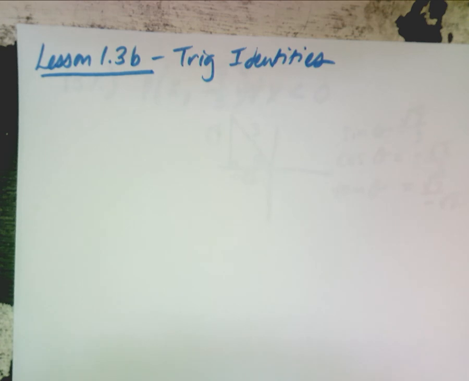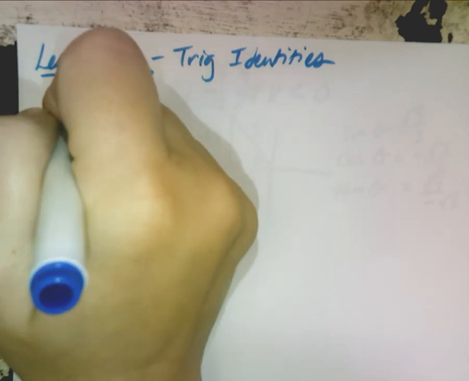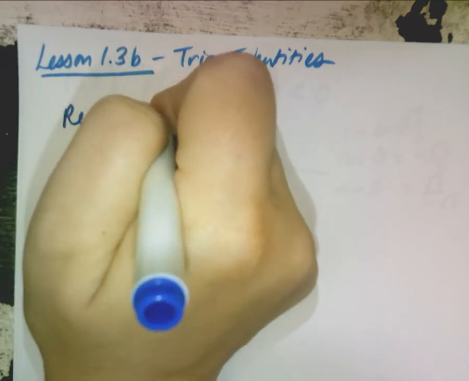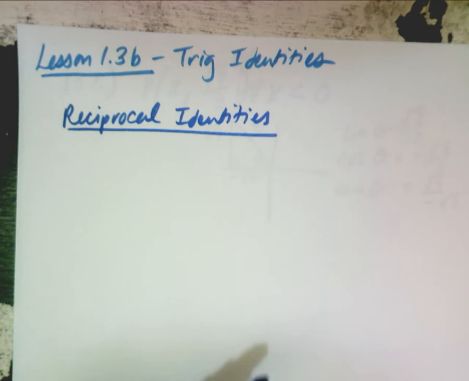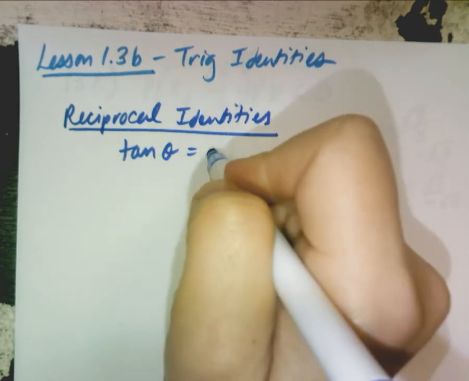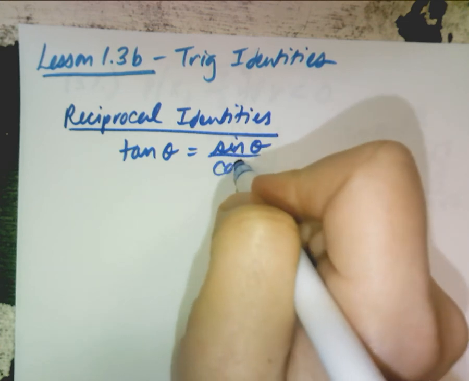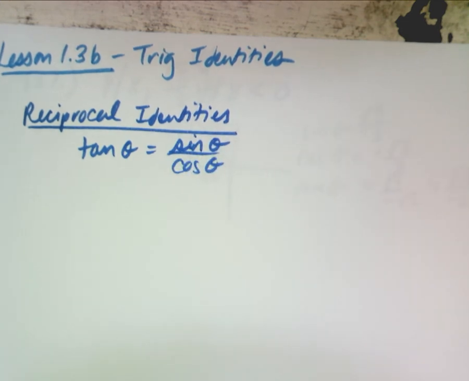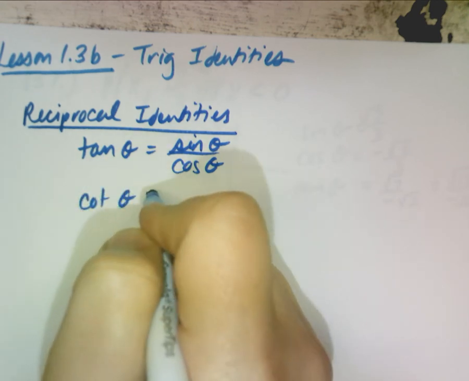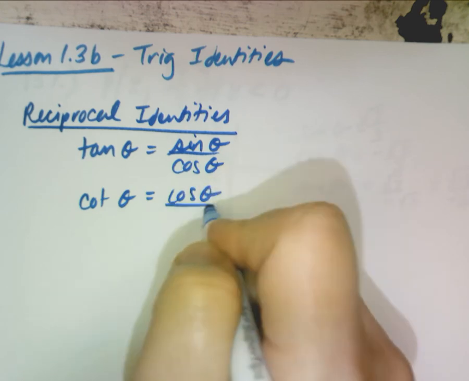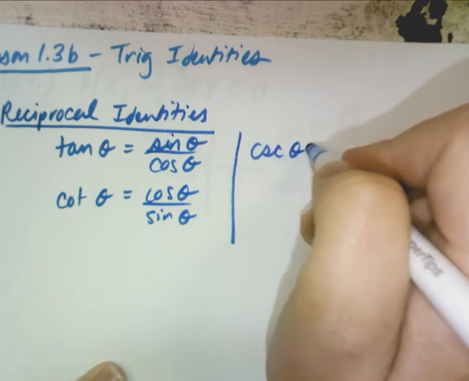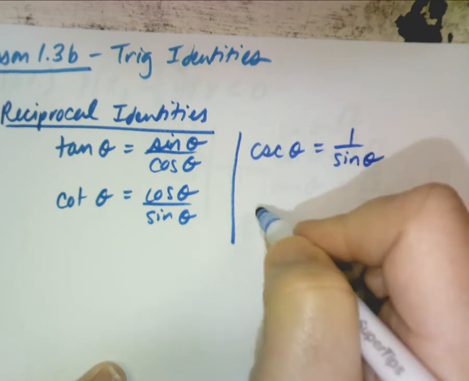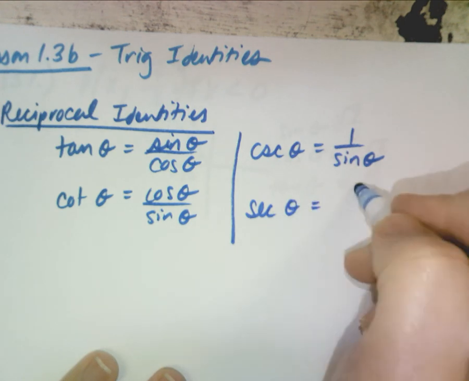All right, so the trig identities that you need to remember are the reciprocal ones, which most of you probably remember. I'll write them down right now. Reciprocal identities. Your tan is equal to sine over cosine. And by the way, if you don't like theta, you can put an X. It's fine with me. Your cotangent would be the flip of that, cosine over sine. Some other ones are cosecant, which is equal to 1 over sine, and secant, which is 1 over cosine.